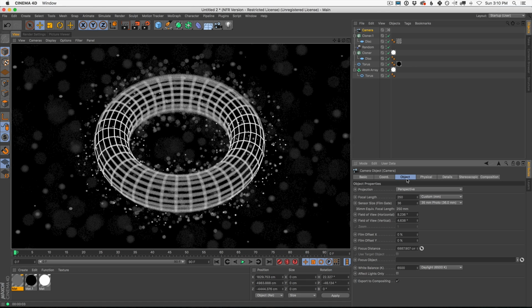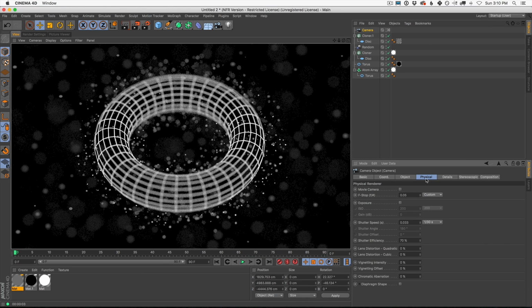Or glass in general sometimes makes light bend in different ways. If you think of a prism, the colors that are coming through the glass are going to hit the chip or the film at different points. It's going to actually refract and bend light in a way that will mess up the colors. And we can emulate this directly in the physical render by going into our physical here and going to chromatic aberration and turning it up.